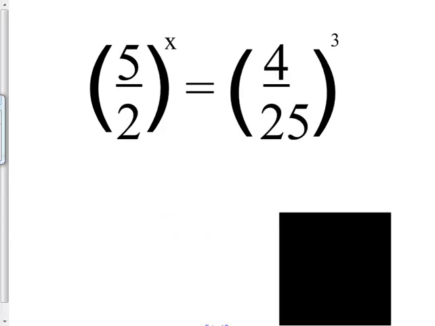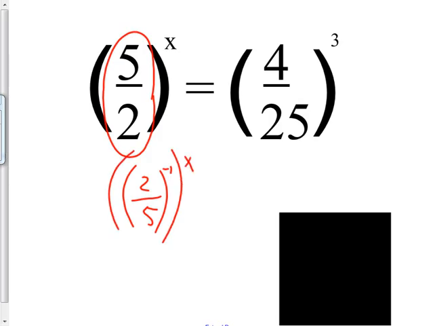Okay, next one. This is a little harder because you can't just boil it down to one number. The first thing I'm going to do is make this one flip. Can you see why I'm making that one flip so it matches up better with that other one? So I'm going to say that it's 2 over 5. How do I get something to flip? To the negative 1. Not 2. 2 would square it. I don't want to square it. I just want a negative. Flip it. Then I put it to the x. So far I haven't fixed it, but I'm close.